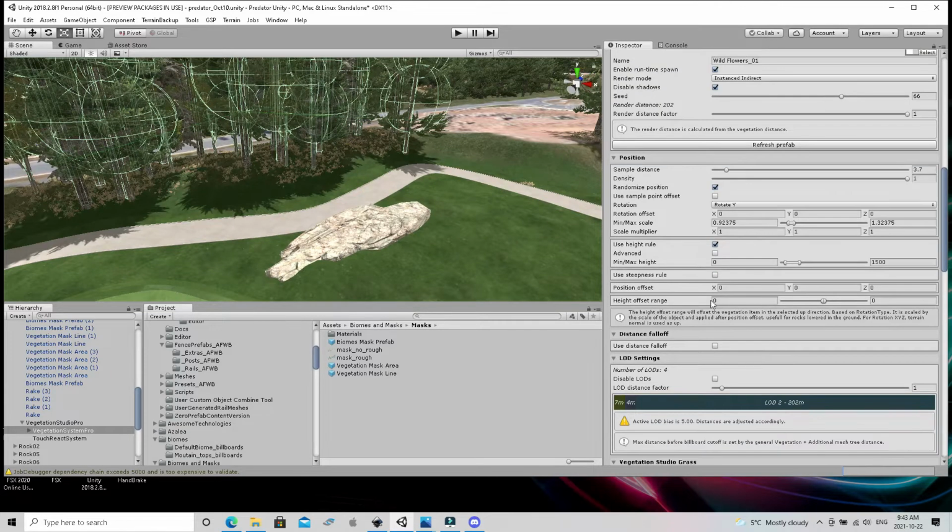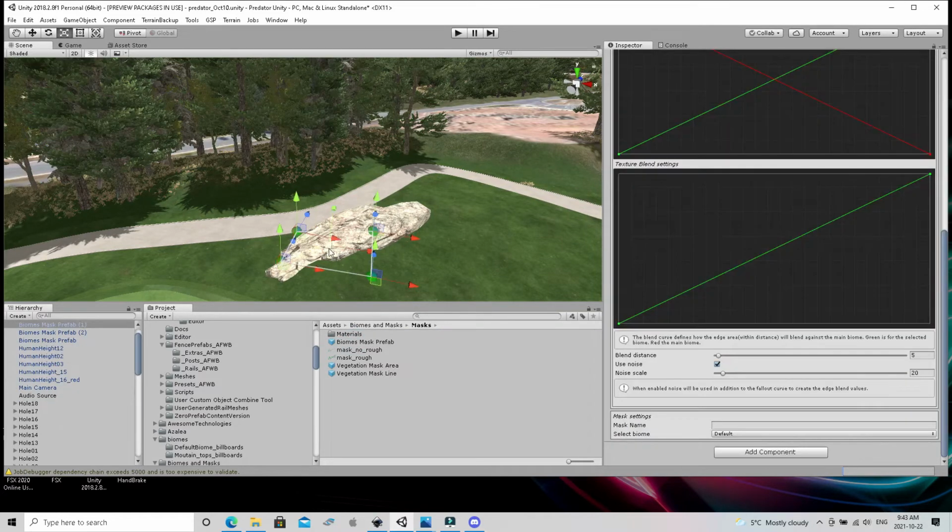I've taken off on this one because I've got some steep rocks, some steep cliffs and stuff like that, so I've taken off the steepness rule. But let's go ahead and let's again drag the biomass prefab over here. Let's go ahead and go around. Now this one's a little tricky in the sense that it goes right against the cart path, so hopefully, I might have to put on a veggie mask area or mask line after the fact, but let's see here. So, all right, that doesn't look too bad.